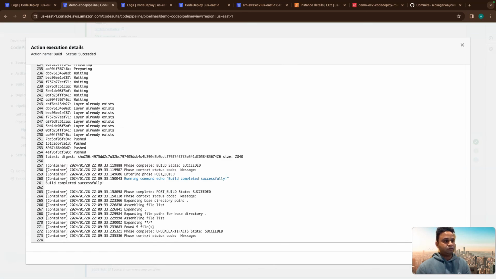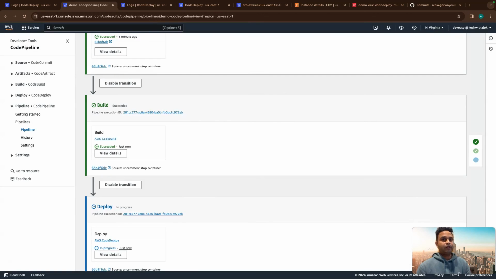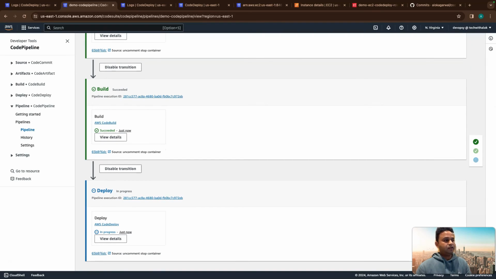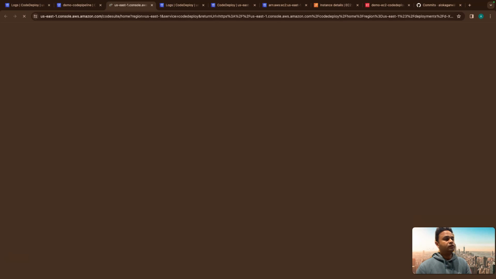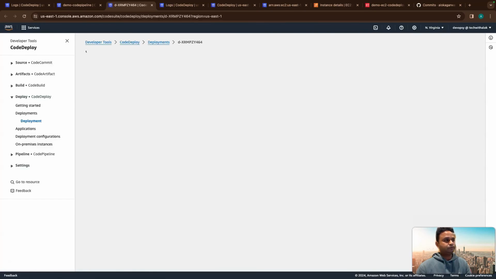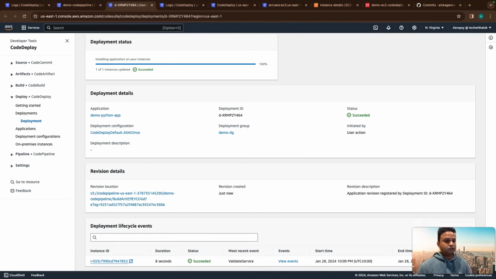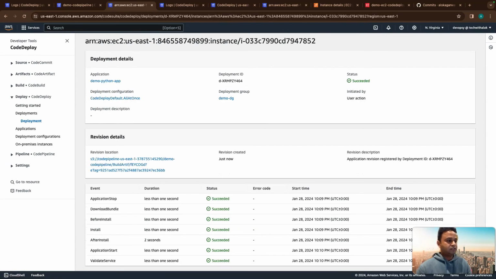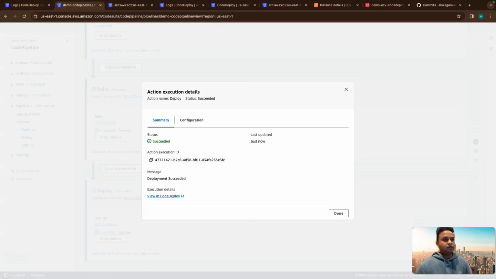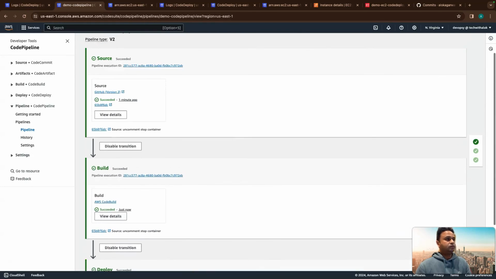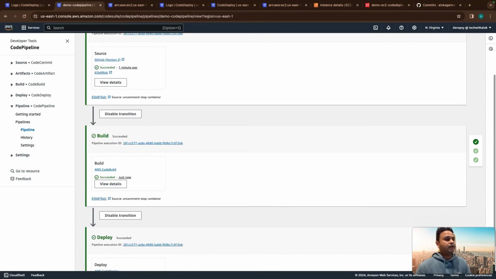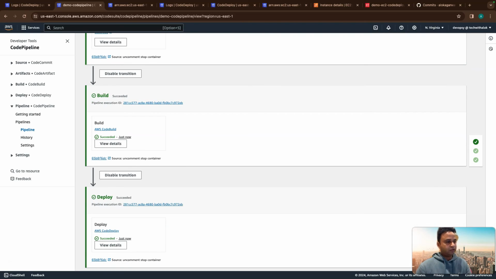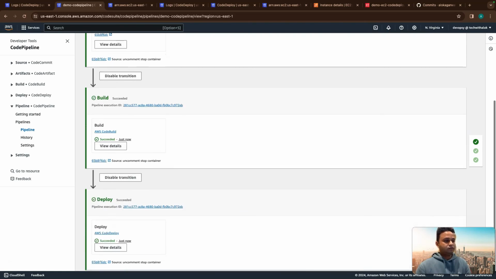Yeah, this is complete. And let's see, it succeeded. And then it's going to code deploy. We can quickly look into the code deploy as well, what it's doing. It has already succeeded actually. So all the stages in the code deploy succeeded. So this proves that the pipeline is just a wrapper over build and deploy, and it works more beautifully with CodePipeline. That's all.